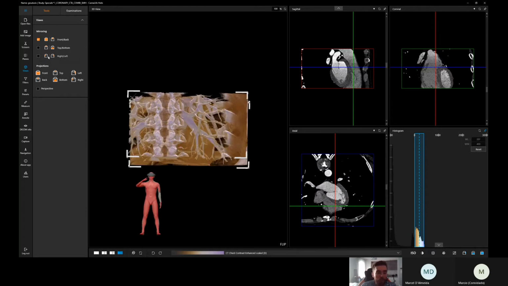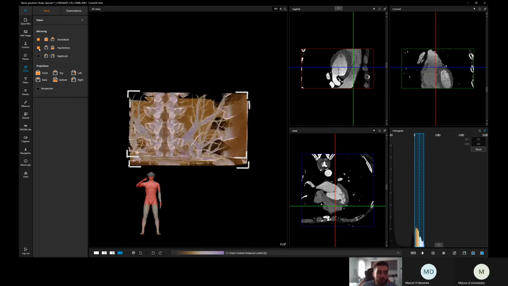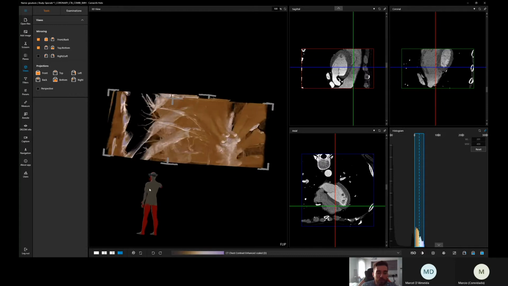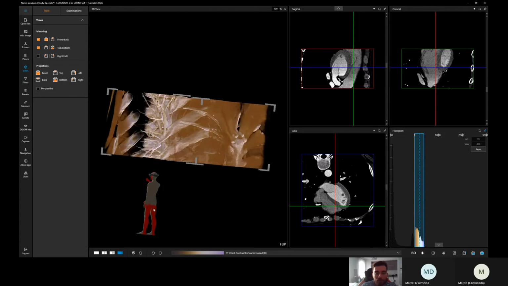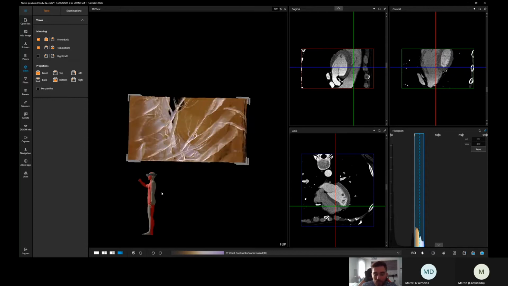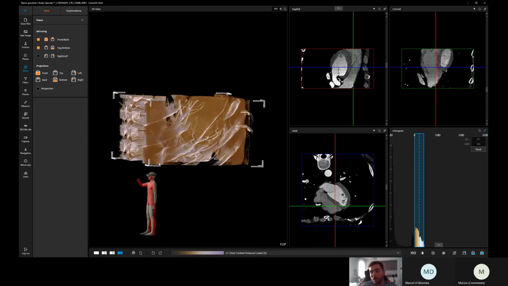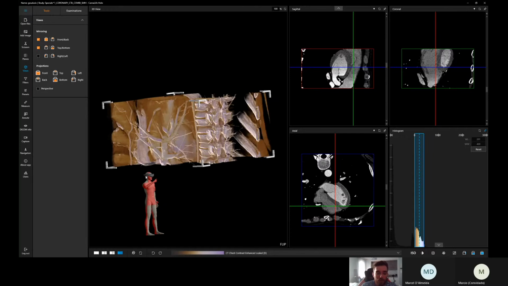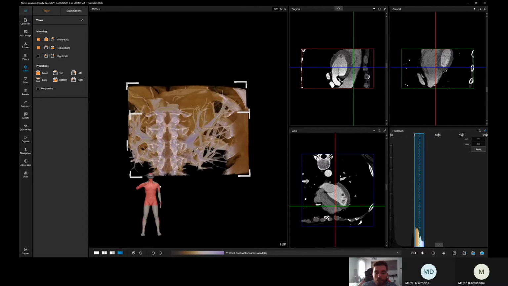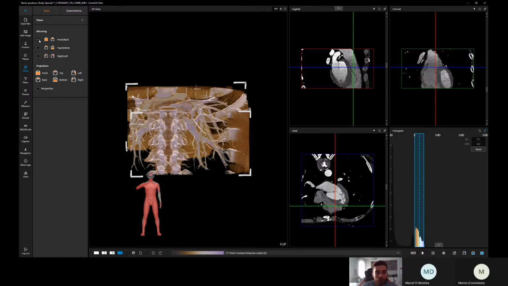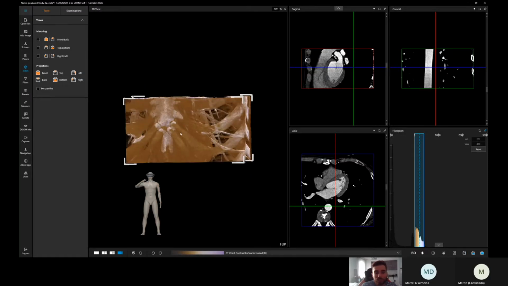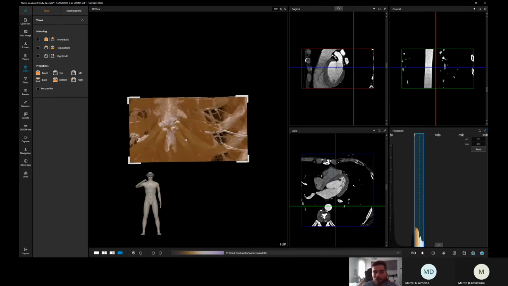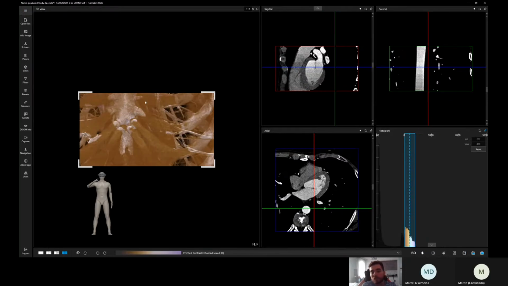So of course we can combine a few of them. If we combine the front and back, and for example top and bottom, you can see that not only does he have half of his back in a different color, but also his back and his front in a different color, right? So this little guy in the HoloLens glasses is a visual indicator of whether we have the data flipped, but also lets us easily see from which side we're looking right now, because this was the original view just as I loaded the data, right?